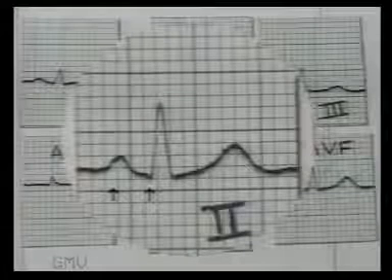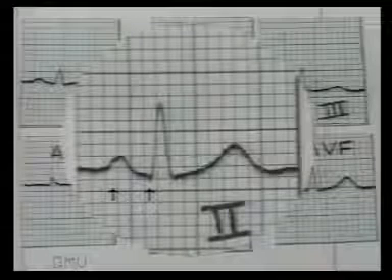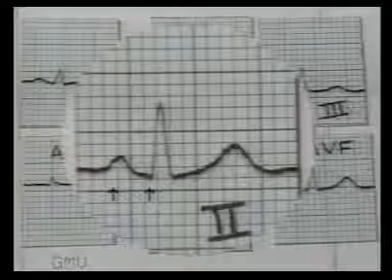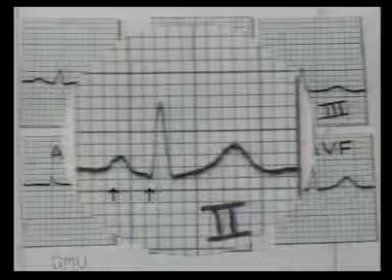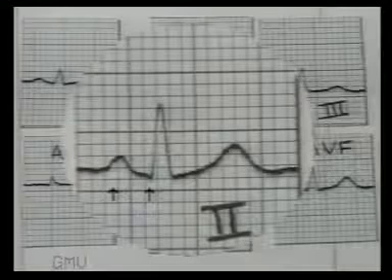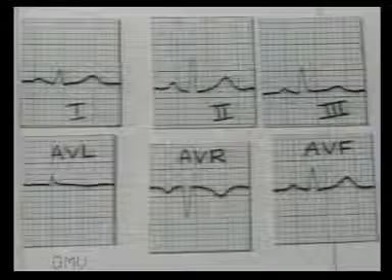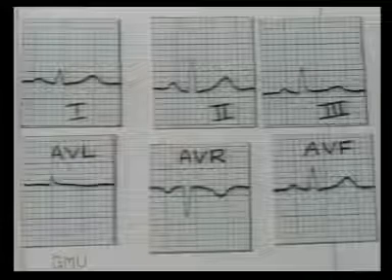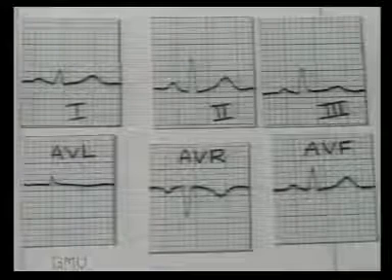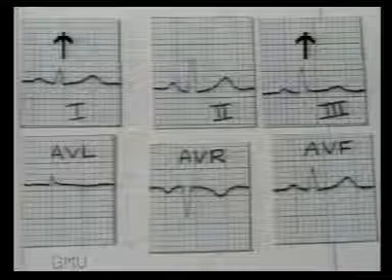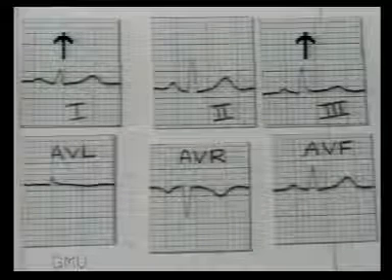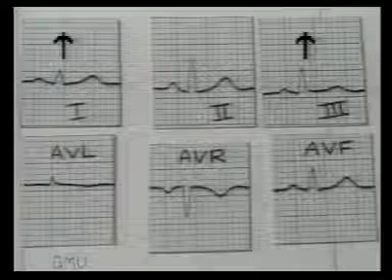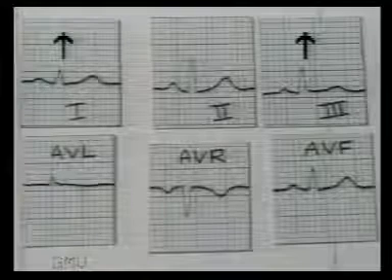If the PR interval is reduced to less than 3 small squares or 0.12 seconds, look for slurring of R waves in leads 1 and V6 to rule out WPW syndrome. Now come to QRS complex. Look at leads 1 and 3 for axis deviation. Remember, left leaves and right reaches. Here both leads have upright QRS complexes, which is normal.